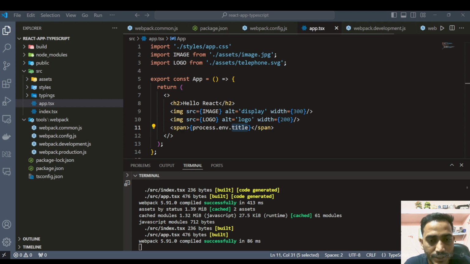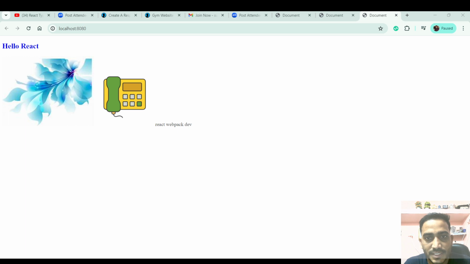Let me show you again in the browser. Let me make it bigger. Inside the H2 I have written this, so you can see it is completely visible. Now you can see it is from the dev environment.